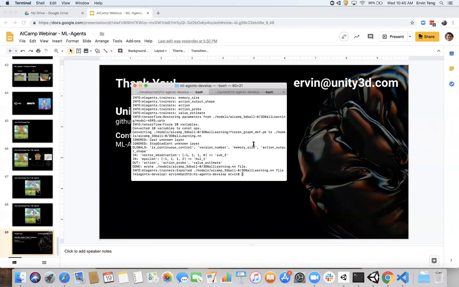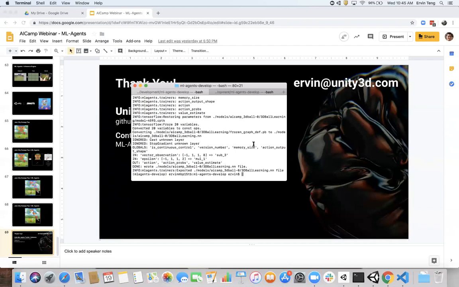Is there a way to leverage federated AI learning? What do you mean by this? Is this like distributed training? So I guess if you mean distributed training, there's currently no way to do it in ML Agents. You can do multiple instances on one large machine. For instance, if you go on GCP and make a huge, like a 32 core machine, you can run 32 instances of your game.